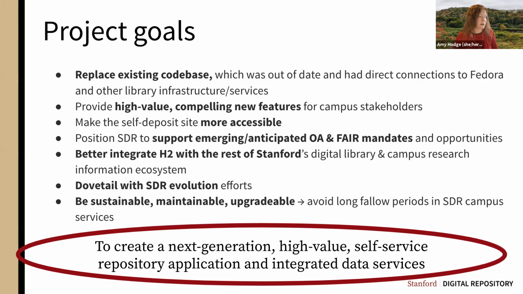And we wanted to make something that was sustainable, maintainable, and upgradable. So the other app had sat for a long time without much attention, and we didn't want that to happen again. So we needed to build something that we felt we could easily pay more attention to, I guess, and keep updated. So in a nutshell, we wanted to create a next generation, high value, self-service repository application and integrated data services.